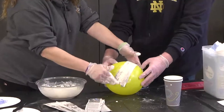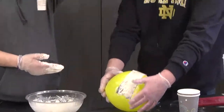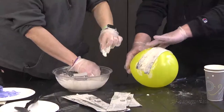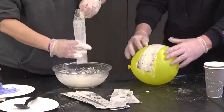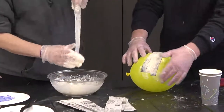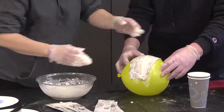Sorry, didn't mean to get you on your hand. All right, you're going to take your next one. Now what's really cool is you could just pick it up without even holding it. See how it just sticks to the flour mix. Whoever's helping you is just going to keep holding it down and you're just going to put the paper on again and again. Gonna keep doing this for a few more. Okay, and you're just gonna keep covering it. You gotta make sure you cover your balloon all the way.